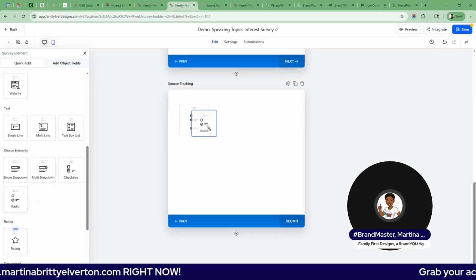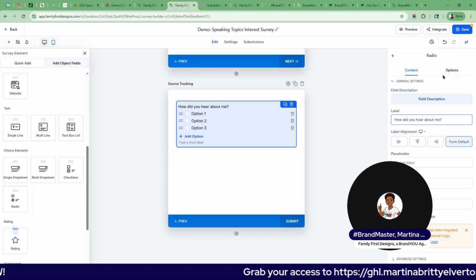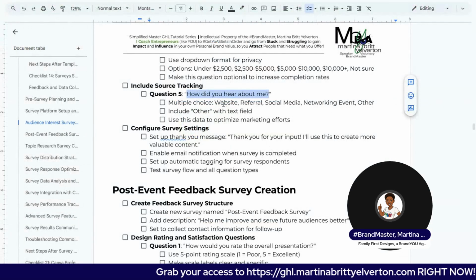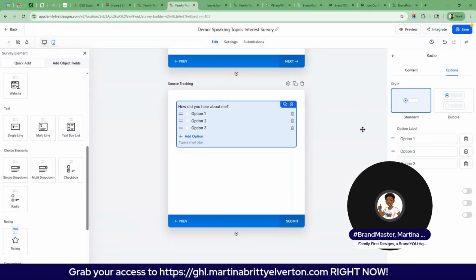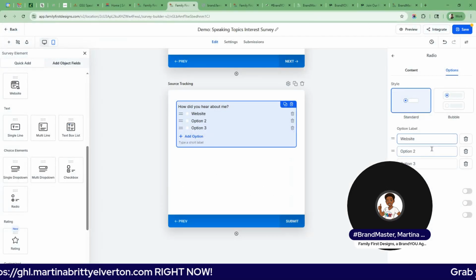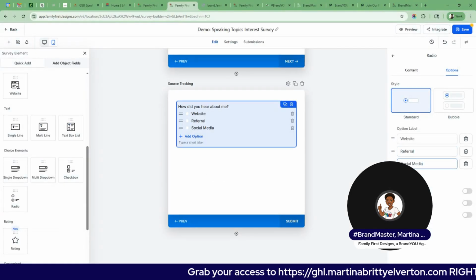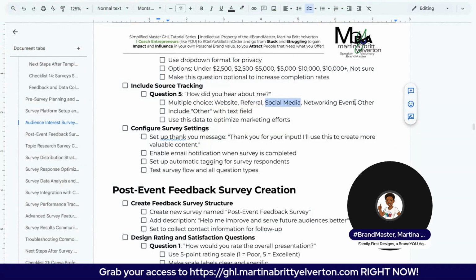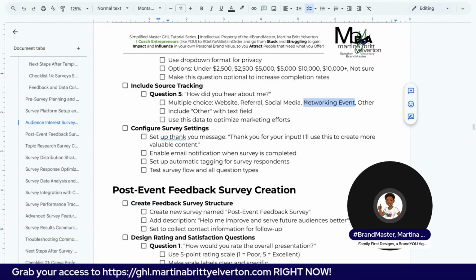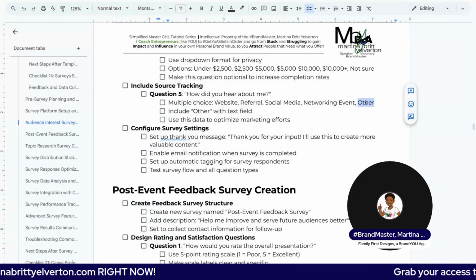So let's go and pull the radio button in. Let's go in here and ask the question. Let's go over to our options and let's pull in whatever your specific custom options may be. I've given you some general ideas here. But of course, you want to make these wherever you are currently. You could choose to have the social media platforms specified that you are currently using in addition to these other networking events if you want to get really even more granular on what it is that you're doing.